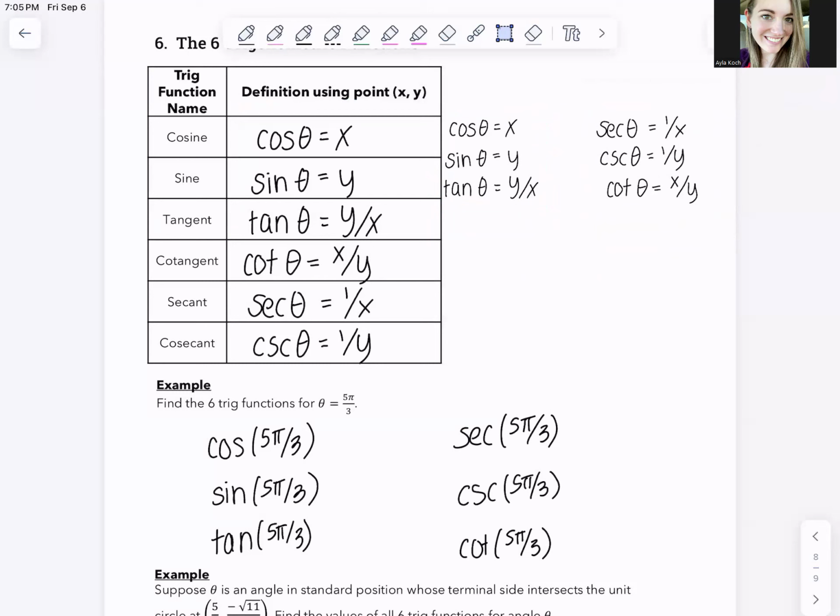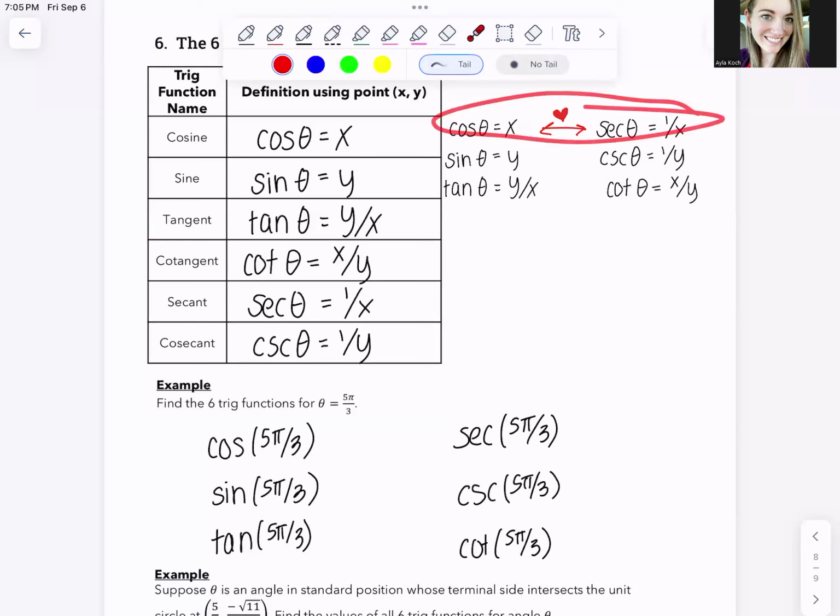All right. I want you to notice some relationships here. Cosine and secant are the reciprocals of one another. A reciprocal is 1 over that number, right? 1 over x. So the reciprocal of x is 1 over x, and the reciprocal of 1 over x is x. So they're reciprocals of one another. And I like to think of them personally as soulmates. We have 3 pairs of soulmates here, and I find this really, really helps.